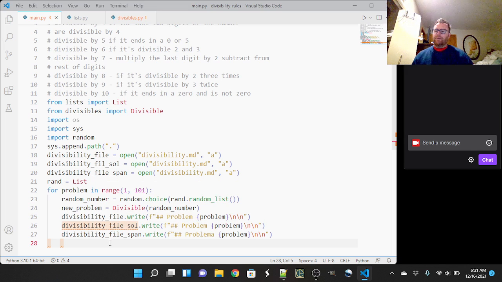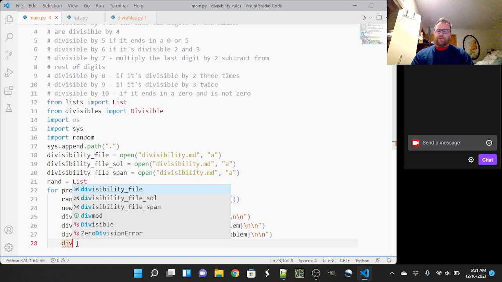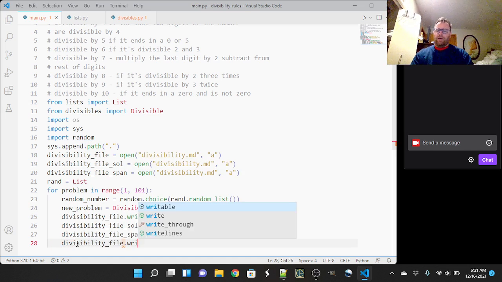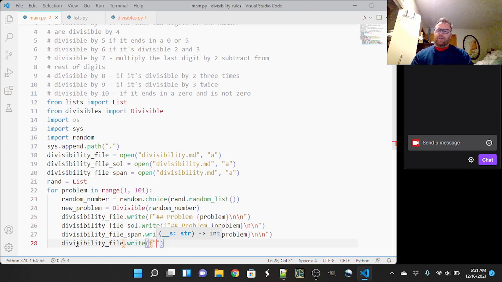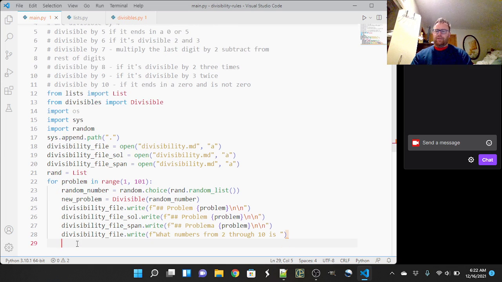It's not defined. Now it is. Okay. All right. So now I'm going to take this file and I'm going to write another f string and say what numbers from 2 through 10 is, and then create another line.